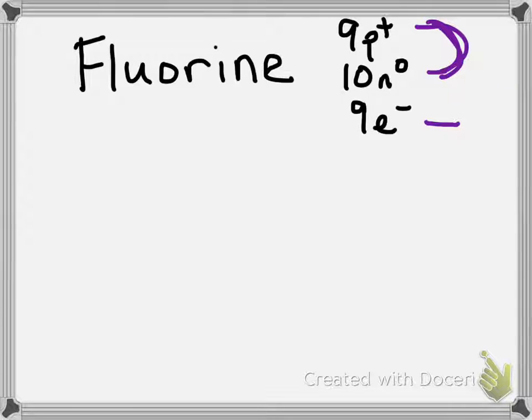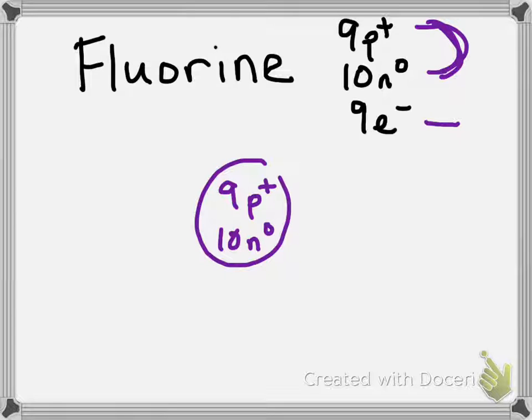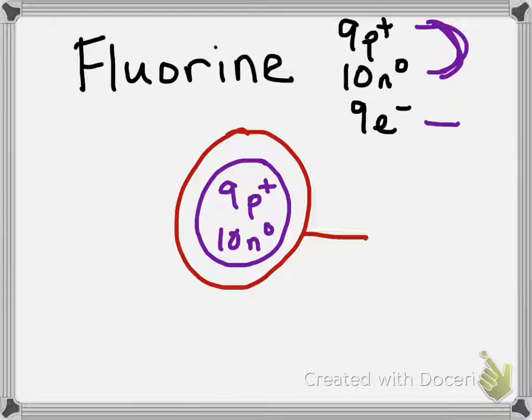So we're going to start by just drawing our nucleus, and there are 9 protons and 10 neutrons. You do not need to draw those out. You just need to write 9 protons and 10 neutrons and put them in the nucleus. Next we need to draw an electron shell, and on our first shell there can be a total of 2 electrons max. So it doesn't mean that there has to be 2 electrons, but there must be no more than 2 electrons. So we place 2 electrons, but we still need a total of 9 electrons, so we have 7 more electrons to go.